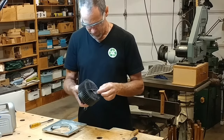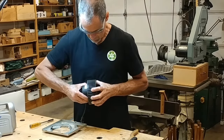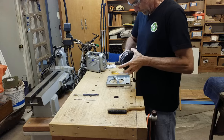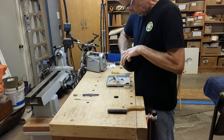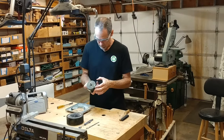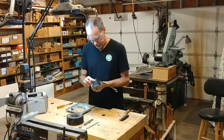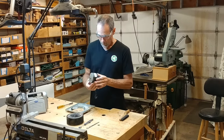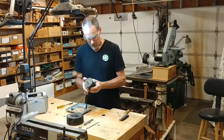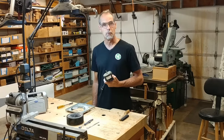I don't see any set screws holding this in place — I think this probably just pulls apart, just presses in there. Careful that I don't break it. There we go — there's the fan blades, just a little dust in there. There's a parts label on here with all kinds of information. I'll just take this in and see if I can get a new one.